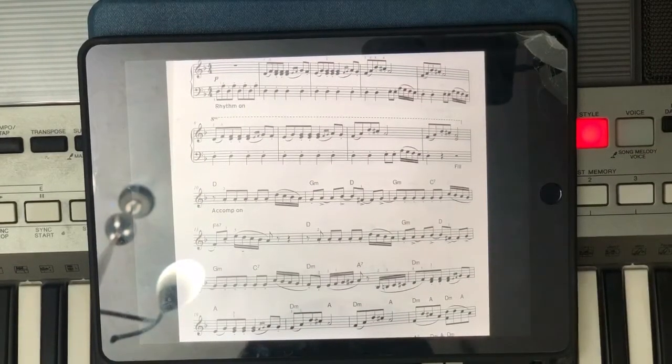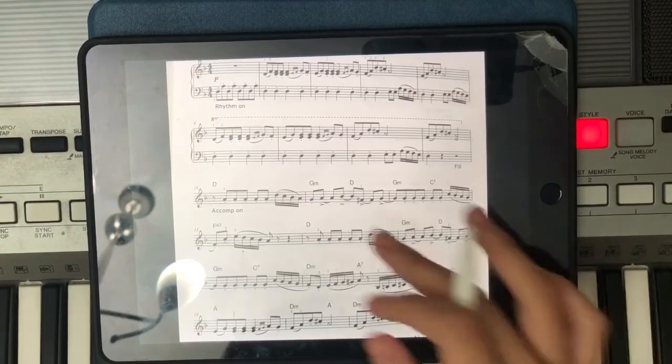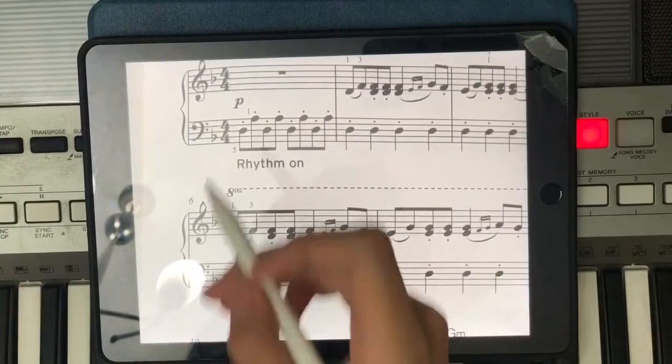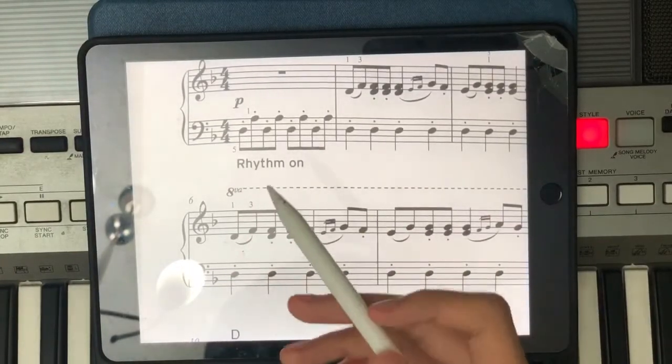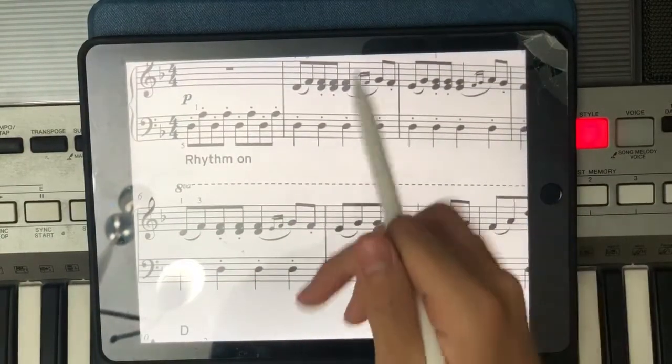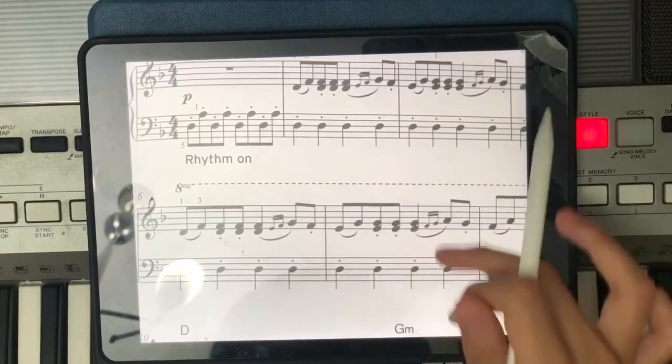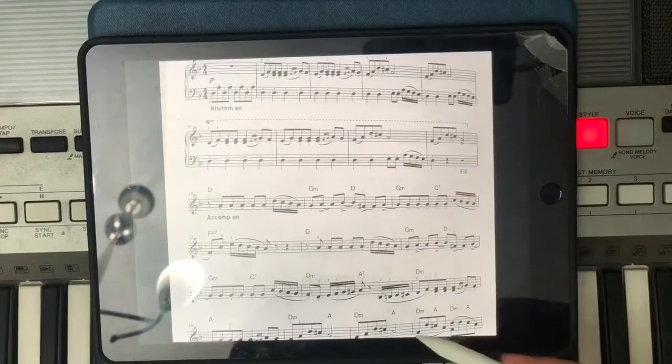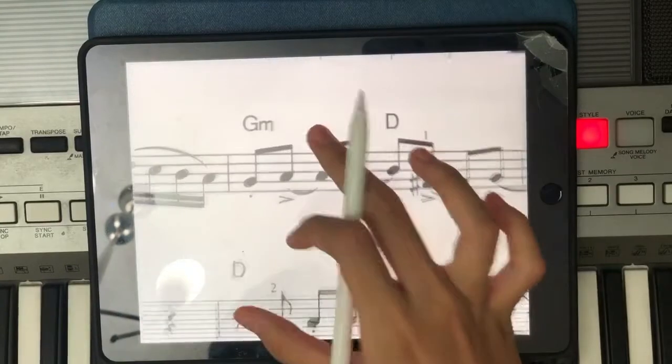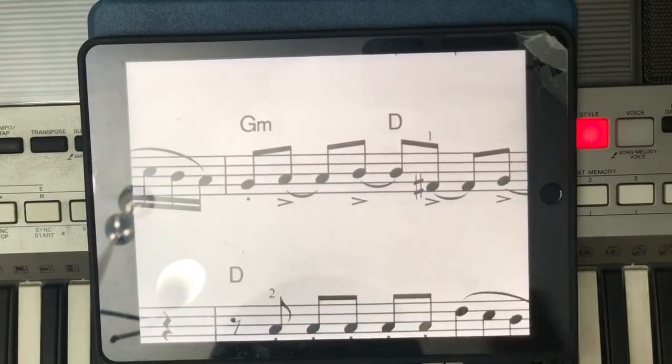Most of it is just really quick playing, but we've analyzed the different musical notations, such as the treble clef and the bass clef, the staccato and legato, the double notes in one time, a higher octave, sharps, flats, and naturals. Another thing to note here is this, which is an accent.